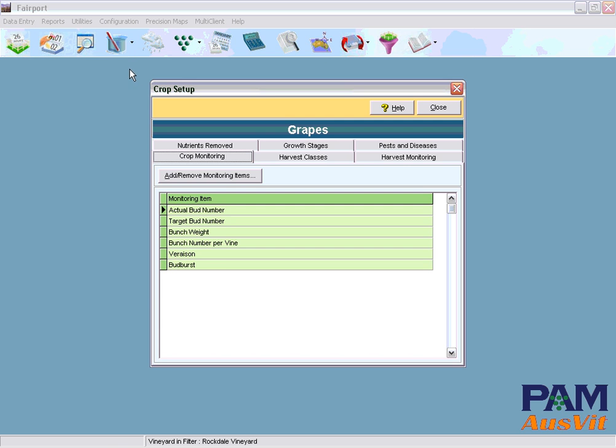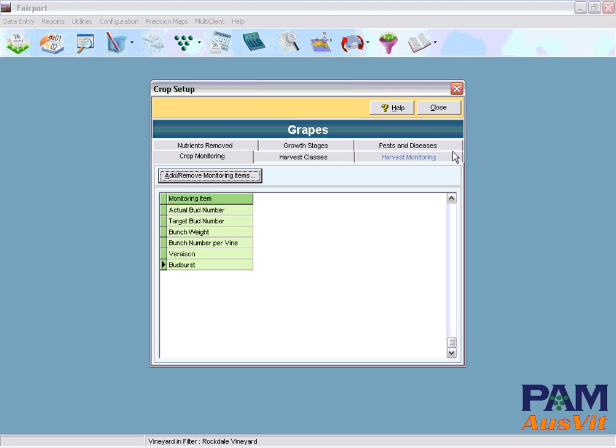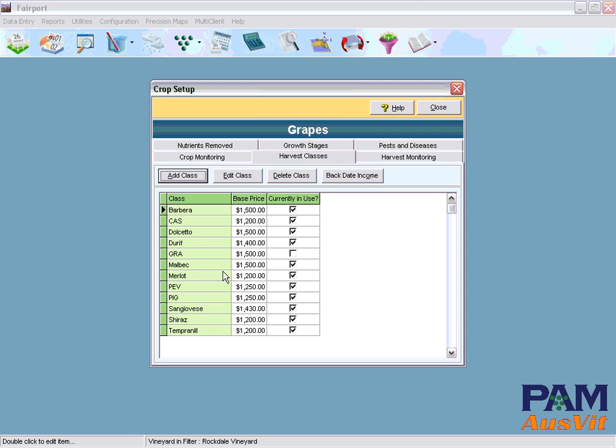We have crop monitoring items, things like bud numbers and bunch weights, etc. These are locked into the program for yield estimating, but you can add any other item you wish to monitor on the vines over the period. We can have various harvest classes of grapes and base prices for each.